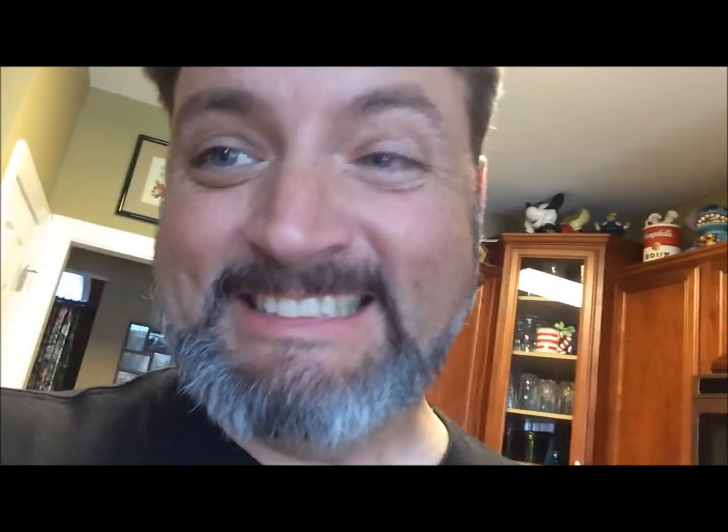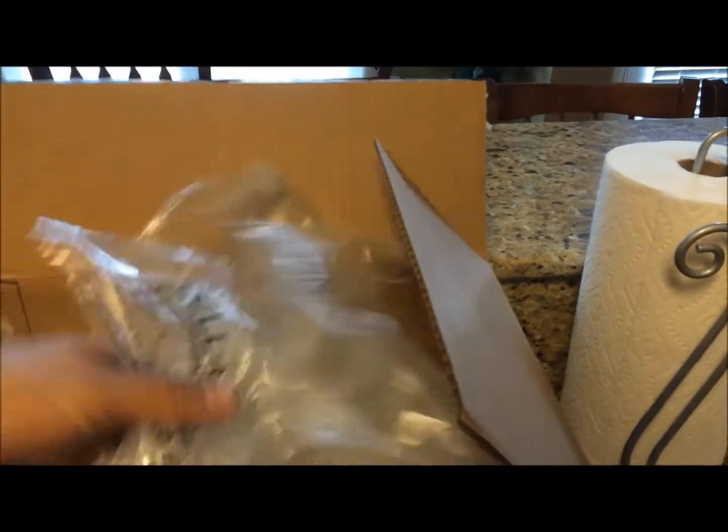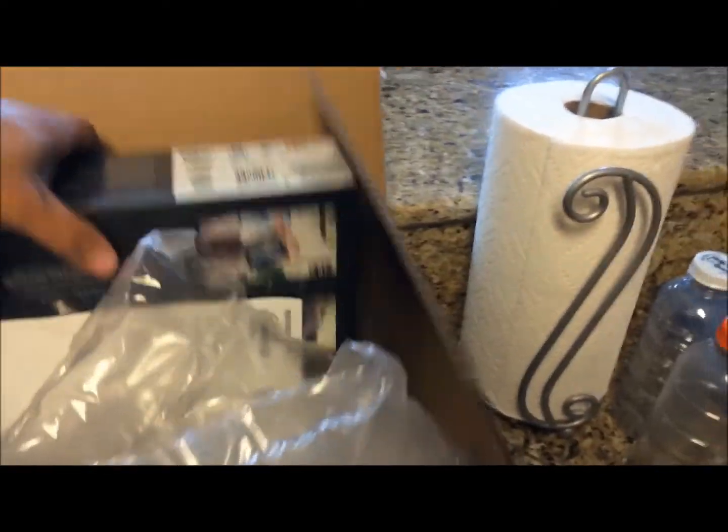It came in the new Newegg box. I go on Newegg.com a lot of times to buy computer stuff because usually the prices are cheaper, they compare prices, they've got a good return policy, and generally speaking I've had good success using them. So let's open this bad boy up, shall we, and have a look. Alright, just popped it open. I like these air bags a lot better than packing peanuts — packing peanuts are so messy, and these bags you can just deflate the air out of them and they don't take up near as much space.